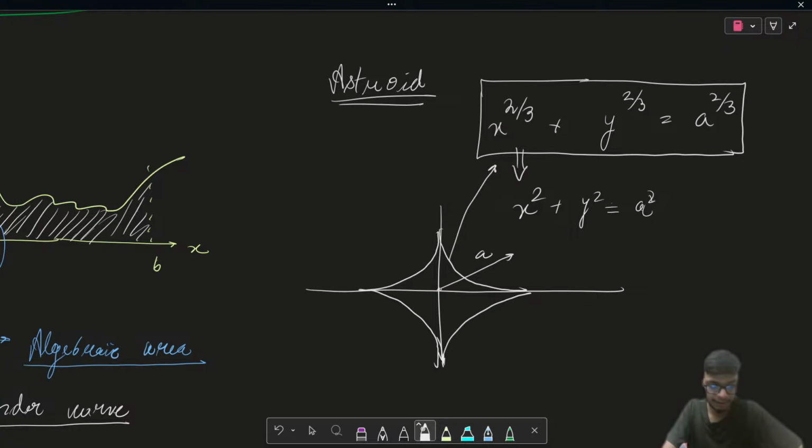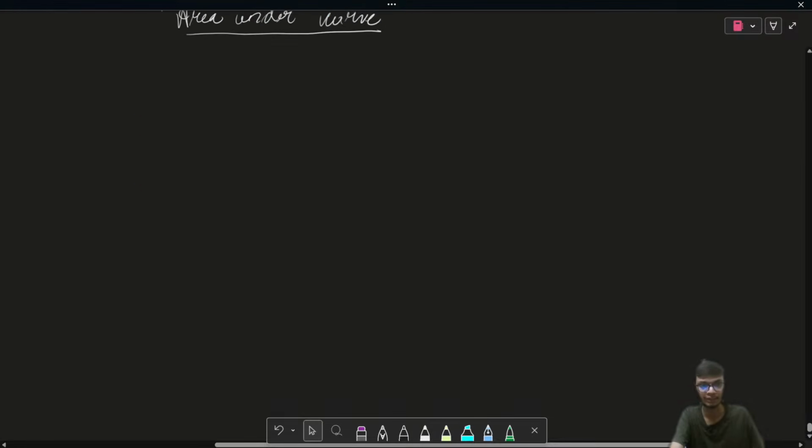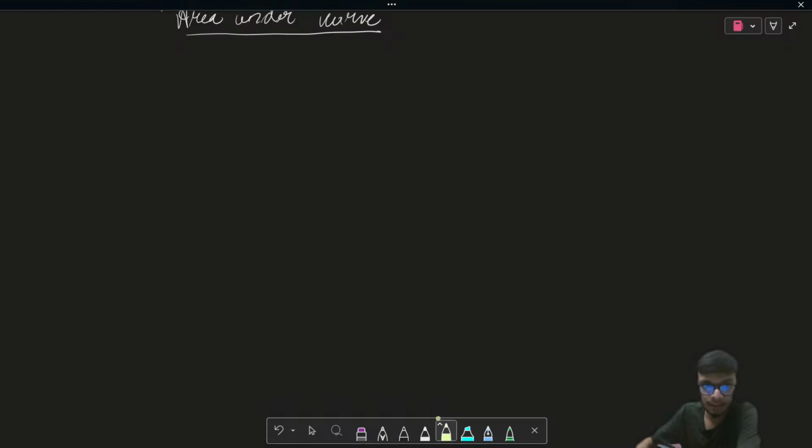Once I have this idea and understanding clear, we are ready to move to the next topic, which is called curve sketching. Today I'm not going to discuss curve sketching or graphical transformation results, but I'm going to solve some questions to see how to use the concept of definite integral to find the area under a curve. First, I want to find the area bounded by an ellipse. This is a very famous question, right? So, the area bounded by an ellipse.